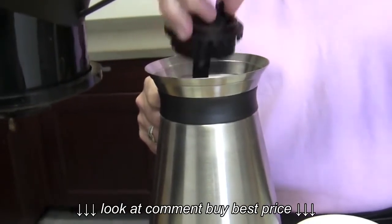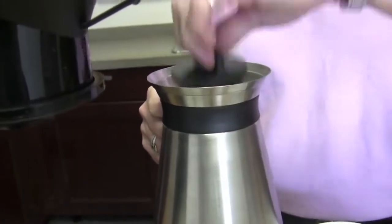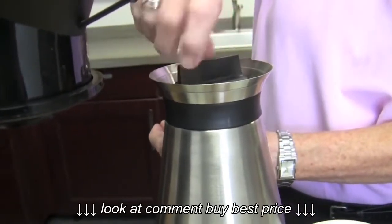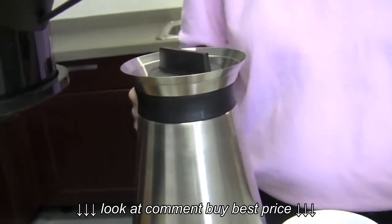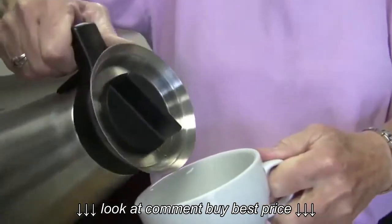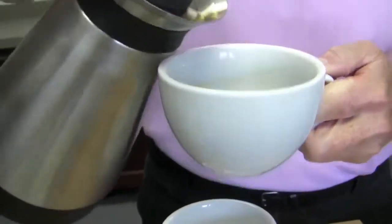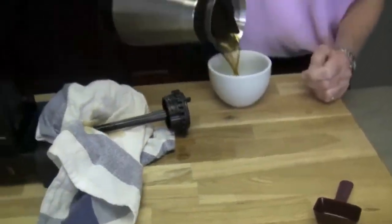So you can take this out. Put this in if you want. You don't have to. You can pour from that one too. Let's open it to pour. That's for you, Kat. Thanks, Gail. No problem. This is for me.